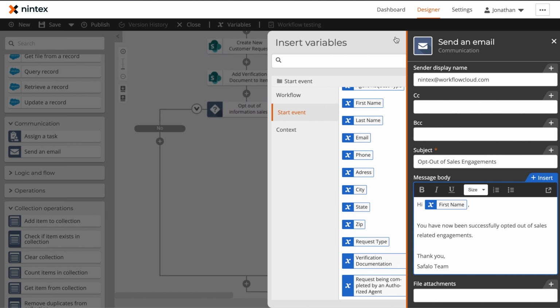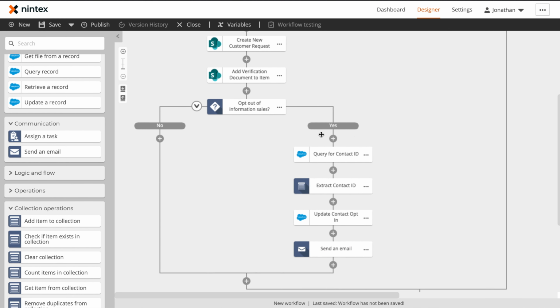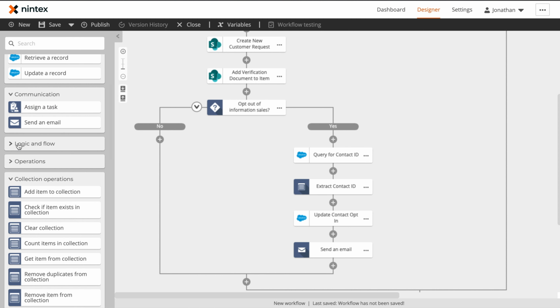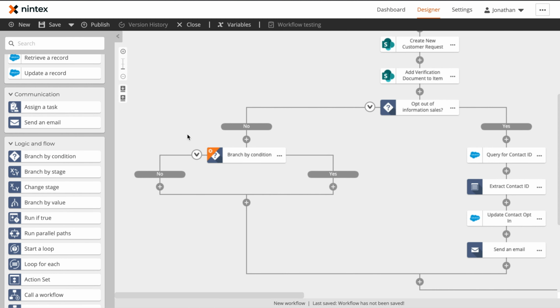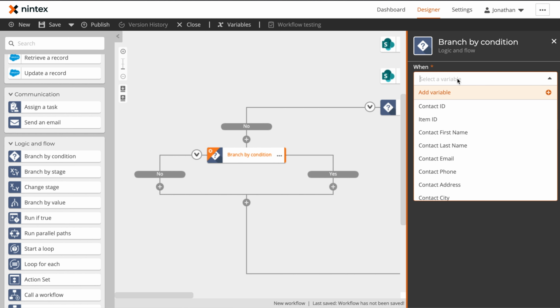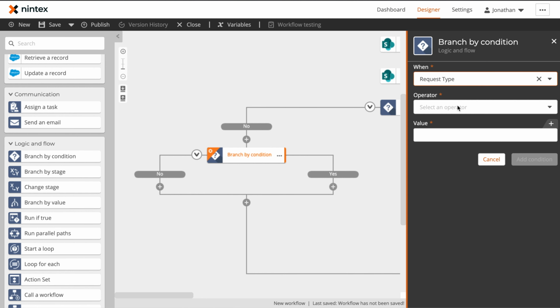Now, let's go ahead and take a look at the other side of this conditional branch, where we actually need to do a little bit more interaction with our internal team. To start with, we're going to add another condition, and in this case, we're going to be looking to see if their request is a request for deleting their information. If it is, then we need to go through one set of approval processes to see if we actually can remove their information or if we need to keep it for operational purposes. If it's not a request to delete, then we can review that information request and send it back to the customer.